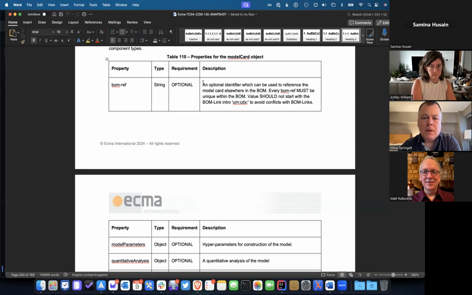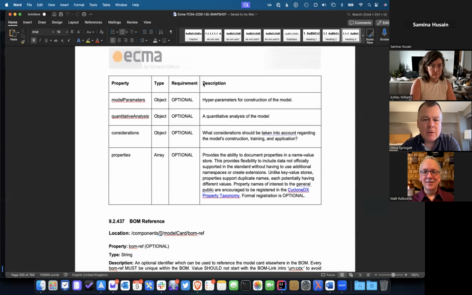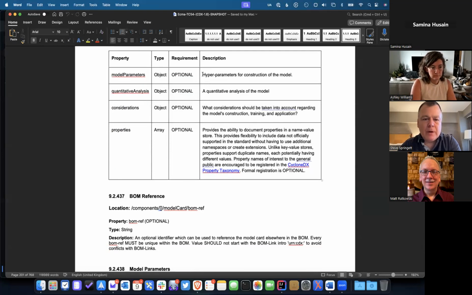So anyway, yeah, absolutely. So here's the bom-ref. This is the unique object identifier of the model card. And then we've broken it down into three big buckets of things. We've got model parameters, quantitative analysis, and considerations. The model parameters and considerations are fairly decent sized objects.